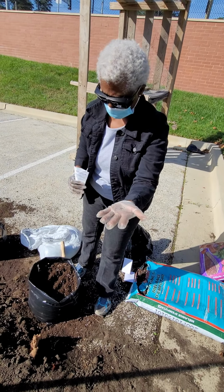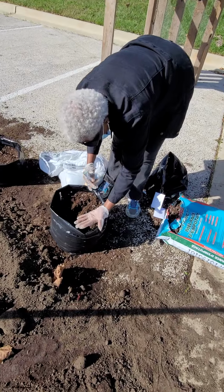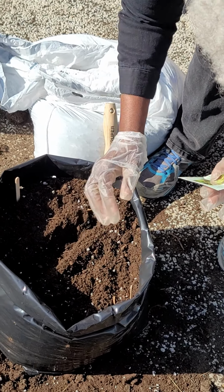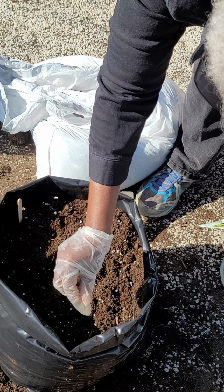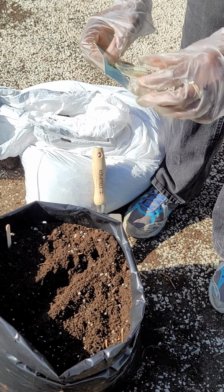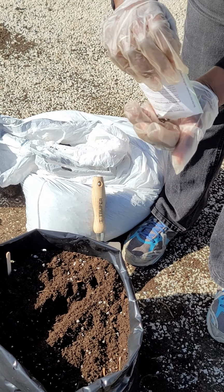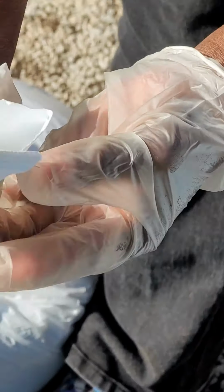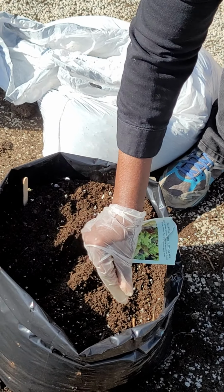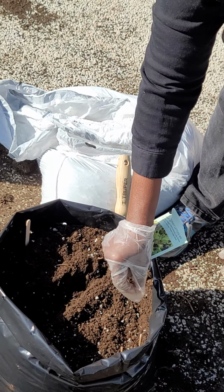So you would sprinkle them right on top. I do the pinch method and just sprinkle them on top. And I'm putting this on the side with the lettuce. And you would do that with all the seeds in here. You want to make sure you get good coverage.